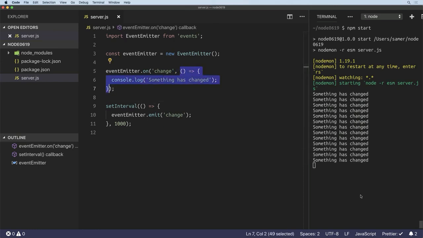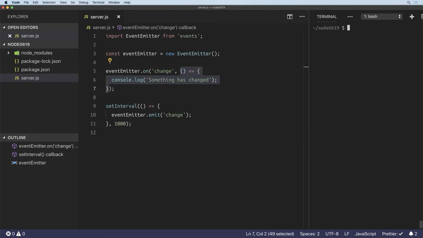So this is what you use if you have multiple events going on. You would use an event emitter. And here's the thing: everything in Node is based on this event emitter logic. So when you get an HTTP server or when you get a stream, they're all event emitting objects, right?